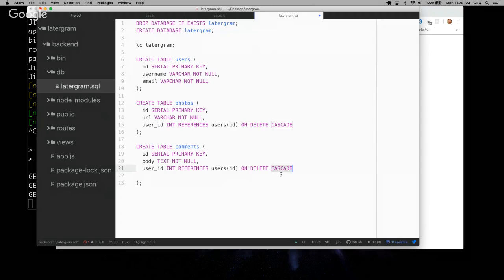Really? See, I say I don't think the comment should go away. I think it should just not say who did the comment. What? Yeah? Everything that you create gets erased, even though it's no longer really yours because you're posting on someone else's? Yeah, but you created the body of text. Okay, interesting. If the photos get deleted, then the comments get deleted. Well, that I do think so.